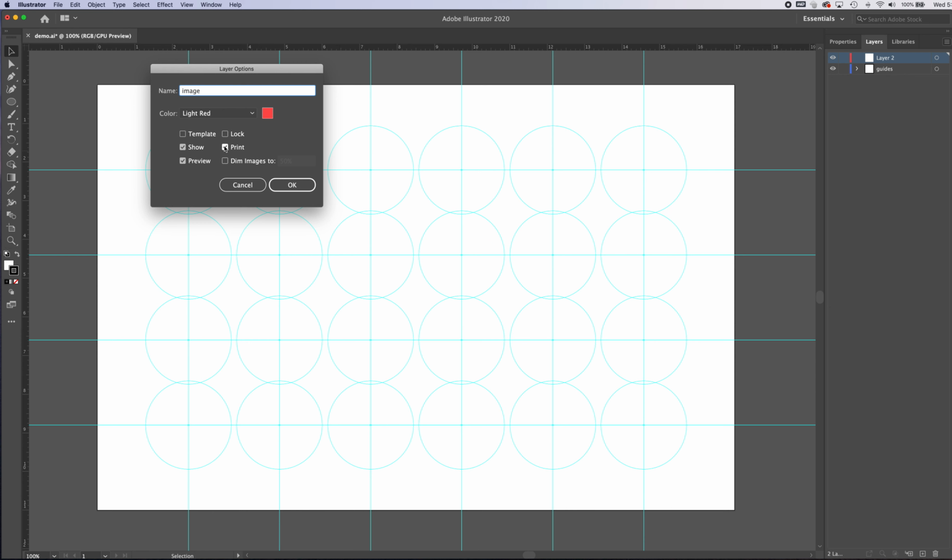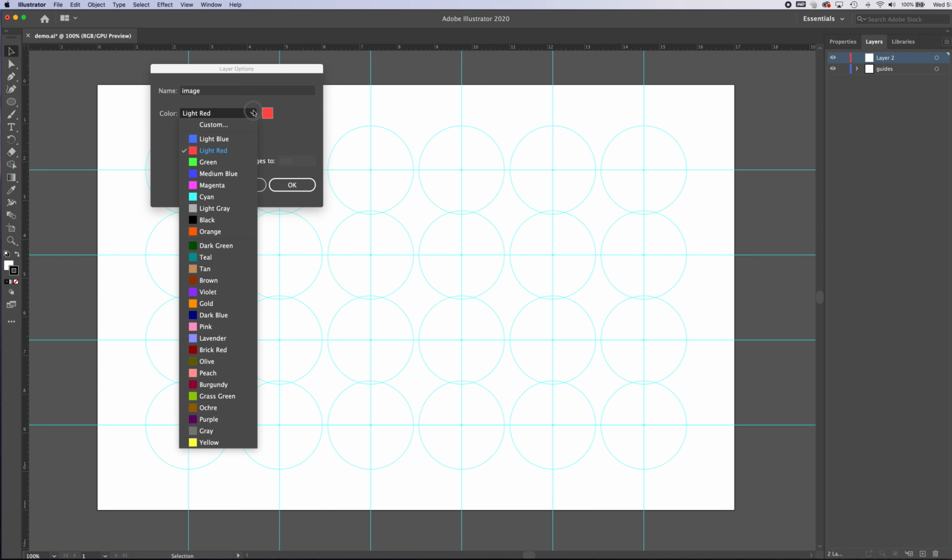Print is another thing to pay attention to, whether a layer prints or not, because we may want to put objects out onto our page that we want to use to work from as illustrations or something, but not necessarily have those print. So we can put them on a layer, say don't print this layer, and they won't print when we go to print things. Likewise, if we put an object out there, sometimes it's easier to work with it if we have dimmed it. We'll see more of this later on when we start to place objects and work with them as illustrations. But for right now, let's make sure that it's Show, Preview, and Print.